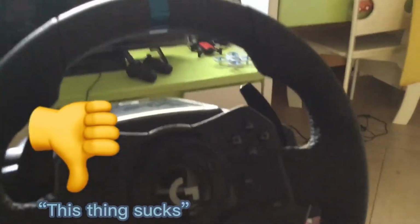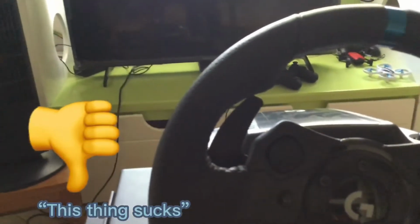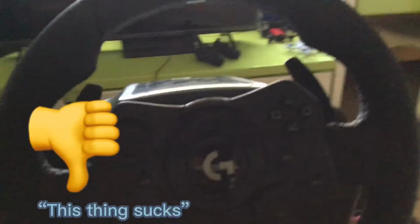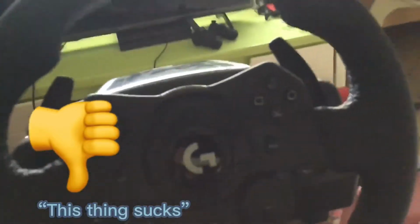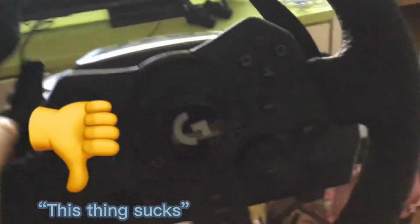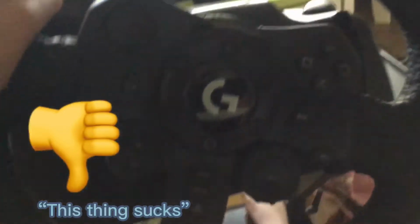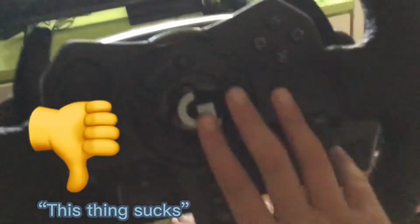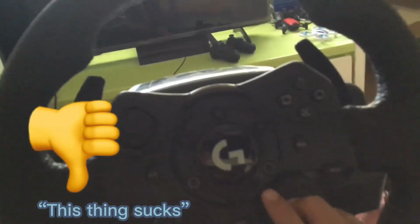It might then be worth it, because maybe this would be 300 pounds, and then the shifter I think is 60 pounds. So then that's like 360 pounds. It's close to 400 pounds. Then it would make the wheel worth it. But right now I think that they either need to lower the price tag, or they need to add the shifter or something else with the wheel, because the wheel is just not $400.